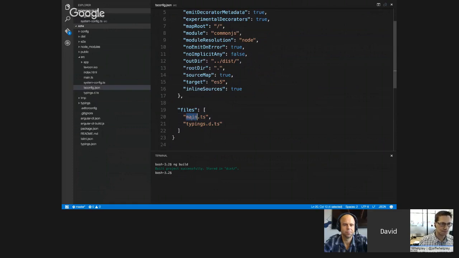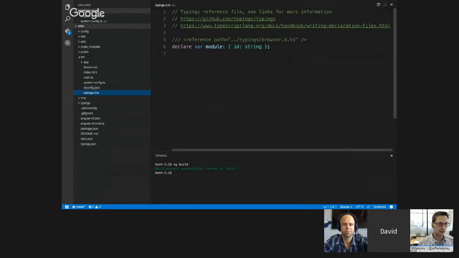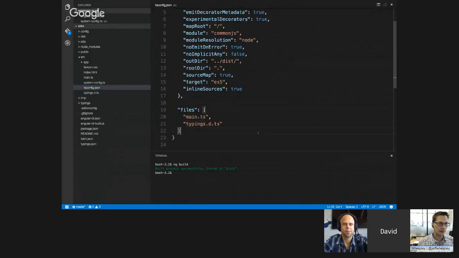And with Angular, we know that your entry point is your main TS file, where you do all your bootstrapping and everything. And so if you specify your main TS, it will know to compile everything that is a dependent of main TS. But we also want to include these typings. Typings in this case references typings/browser, so it gives us all these browser typings and all this stuff we need to know to get nice TypeScript support.